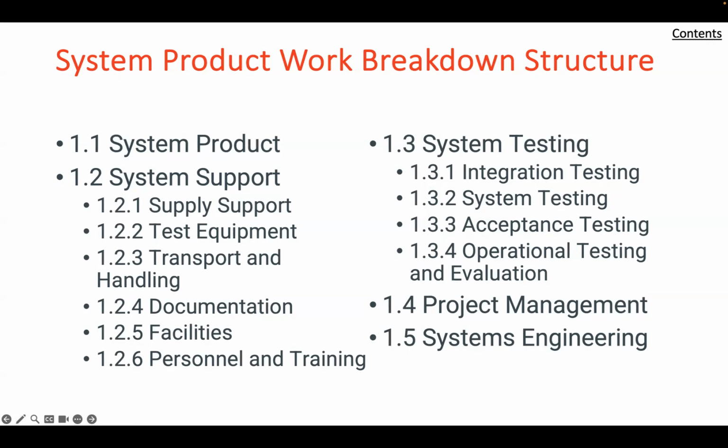At higher levels, departures from one system to the next become too large to reliably use data derived from previous experience without major correction. It should not be expected that the lowest indentured level would be uniform throughout the various subsystems and their components. For example, if a subsystem is being obtained on a fixed price subcontract, it may well be appropriate to terminate the lowest indenture in the WBS at that subsystem.